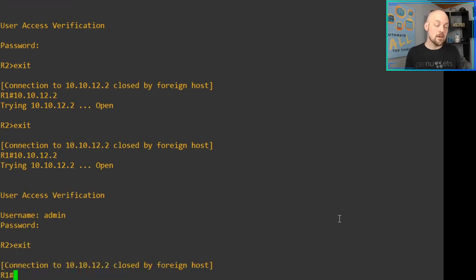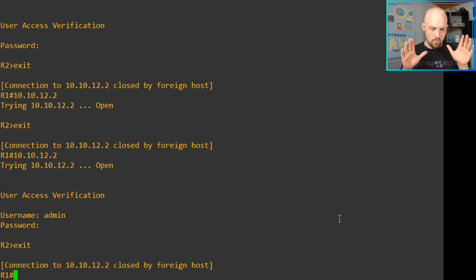So even though I configured it for TACACS, I was able to get in using the local database because that was the backup method. And my TACACS servers are all down because I don't have TACACS servers. All right. Very good. So it's 9:03. We need to get into the automation piece. But any thoughts or questions on AAA, be sure to let me know.